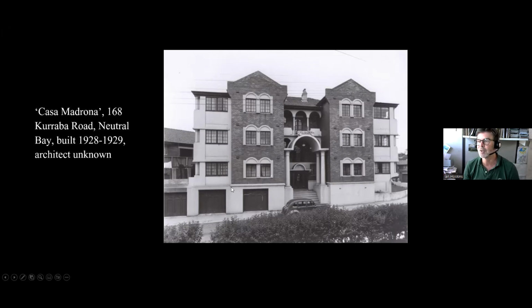Sorry, I've shown you this. Well, no, it's a good photograph to show you, in fact, because it would have been taken not long after it was built. I suspect this photograph dates to the 1930s, but as close as I can get is 28, 29, and we don't have a set of plans for this either. A little hard for various reasons to nail an architect and an exact build time for that. But this would have been very glamorous and very exotic.